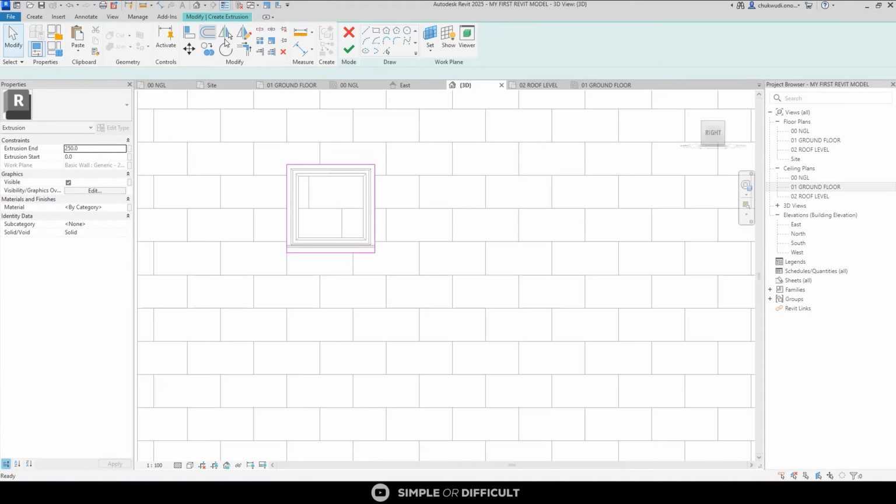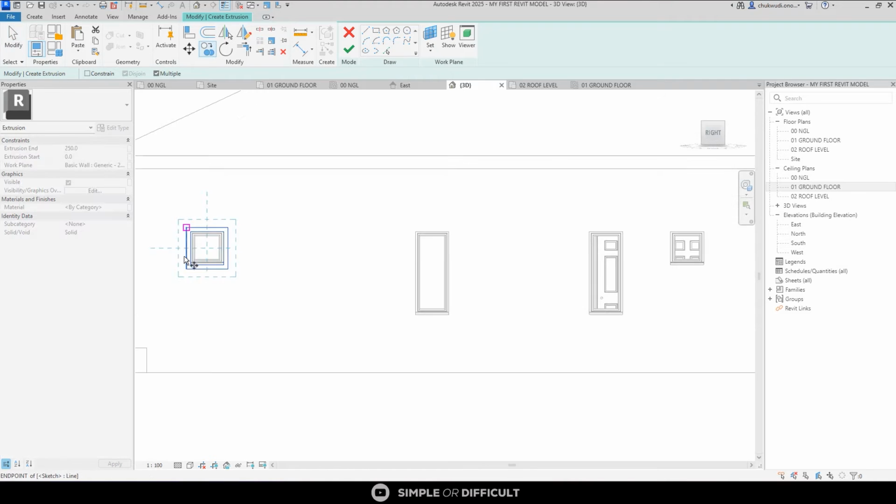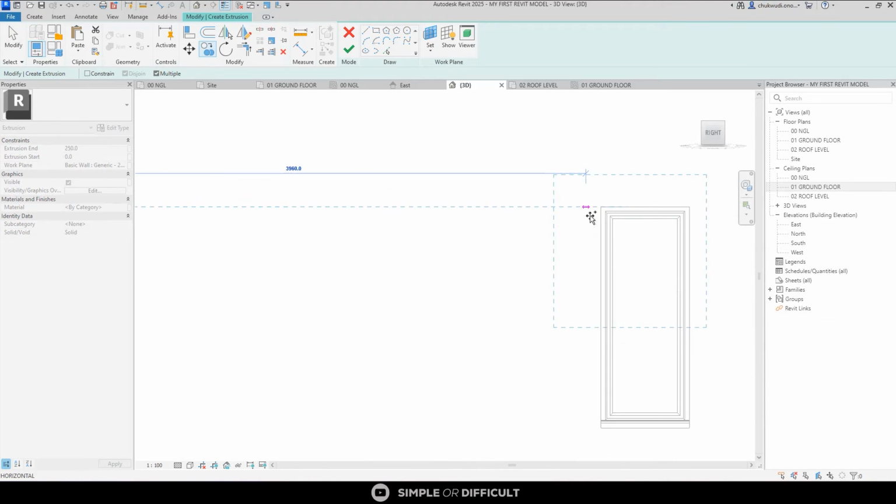Okay. Now I'm going to offset these lines. Click these two here, that's offset. And I'm going to, this is 600. I want it to be like 75. Just like that. Okay. So I'm going to select this and I'm going to copy it. Okay.